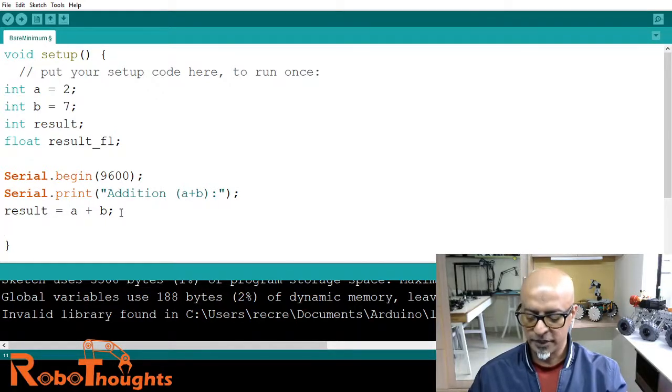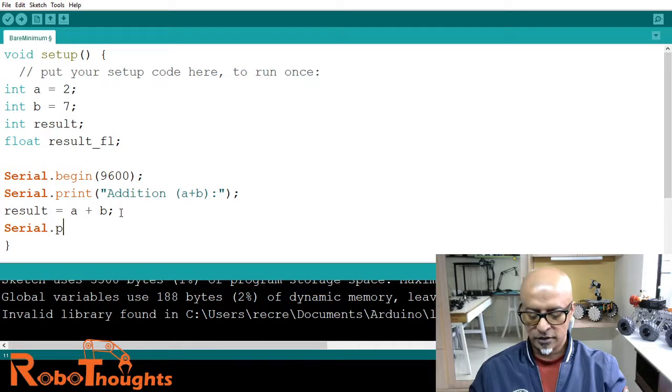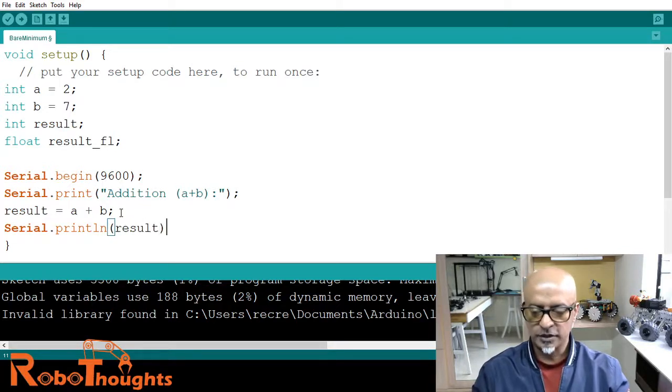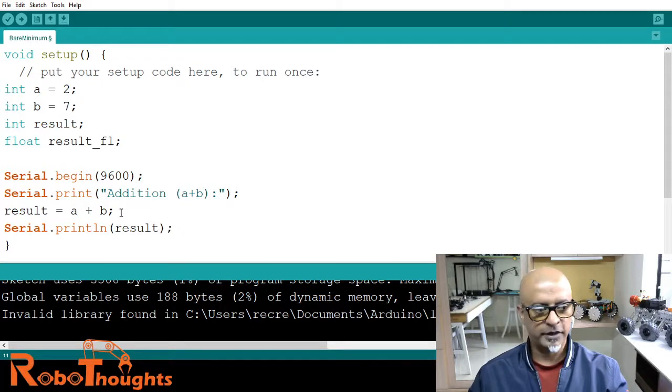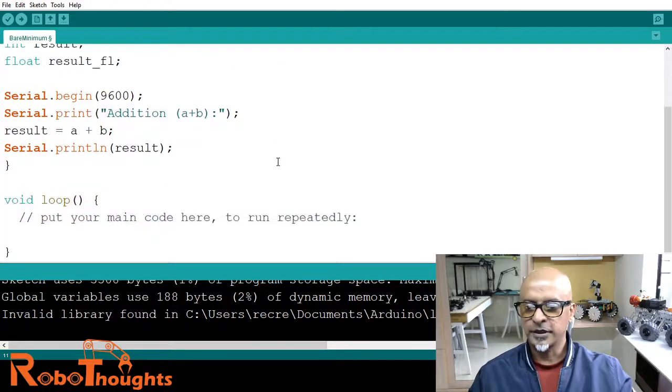Now let us print the line: Serial.println, and we need to print the result, like this with a semicolon. All right, let me just scroll it up.